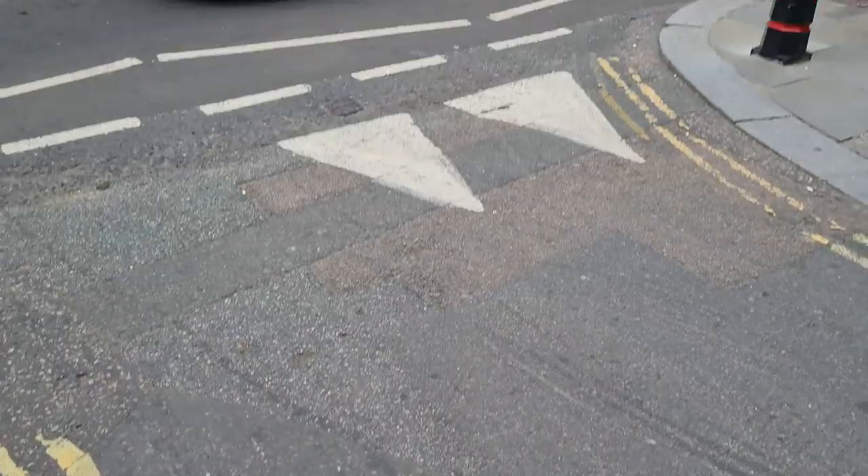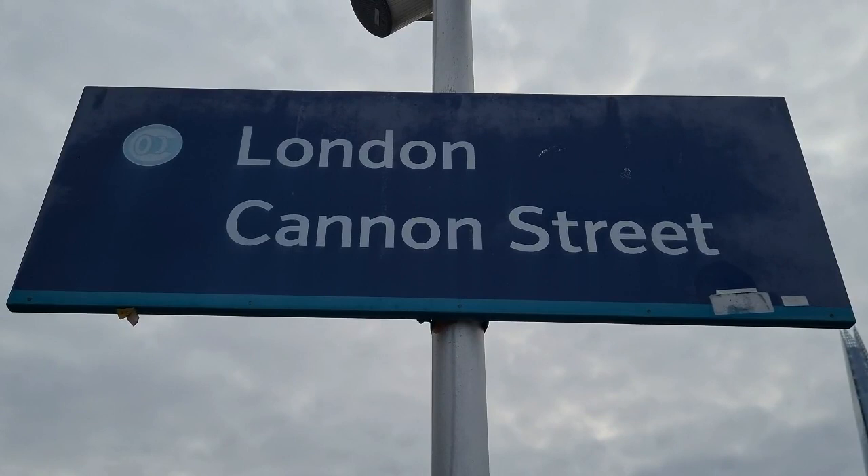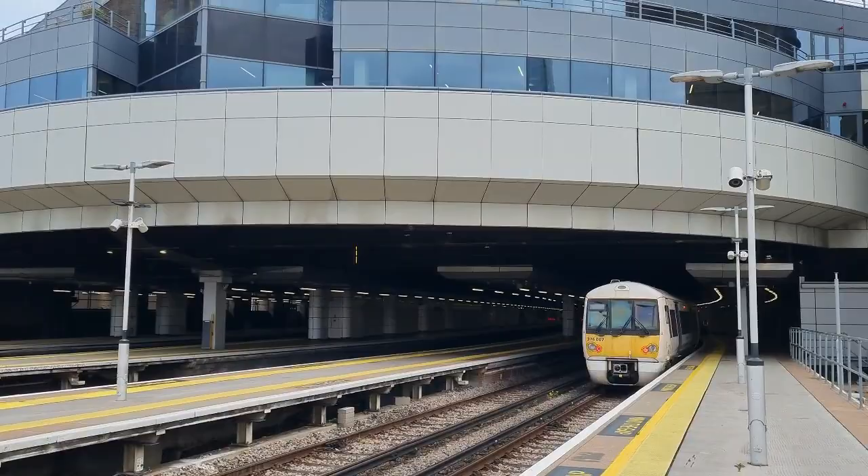It's Thursday, you know what that means. Hello there folks. You join me outside of probably what is going to be the most daunting prospect for me today — outside of London Cannon Street — because we're going to do what I call the Southeastern Triangle, which includes Cannon Street, Charing Cross, and London Waterloo East. It's not going to be easy because every time I've done this they let me do one but not the other. We're going to start here at London Cannon Street. It's time we go and attempt to get the Southeastern Triangle done, otherwise known as the 7th Circle of Hell.